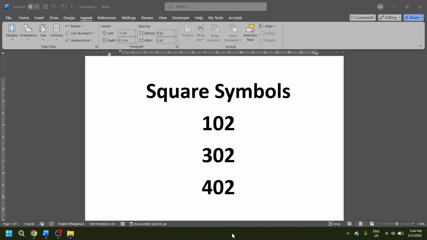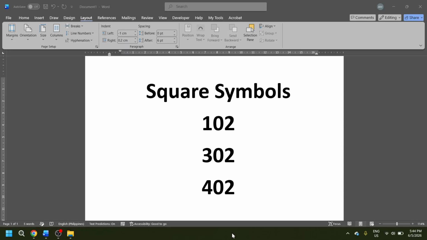Tired of digging through menus just to type a square symbol? You know the one. That little raised 2 you need for square feet, square meters, or mathematical equations. You waste time hunting through the insert menu, or even worse, copy and pasting it from somewhere else. Instantly insert it with one shortcut in Microsoft Word. I promise, by the end of this, you will never fumble for that symbol again.